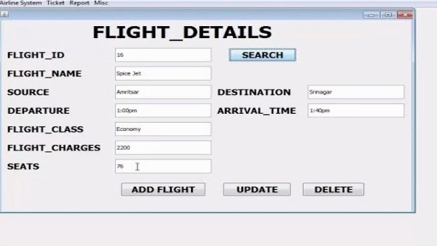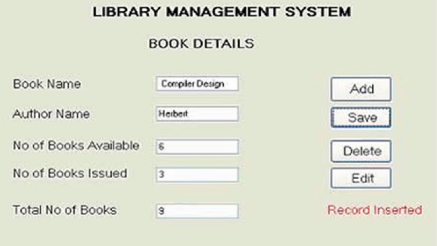Also, we can see a flight reservation system. This is a system which is used by either a travel agent or a passenger himself or herself to book a flight. You can see the flight details, the names of a passenger, and the status of that particular flight. Also, as we can see, this is a library information system which must have a database that stores information about books and the availability of books, whereby a user can do different things within the system, but with the support of a database.